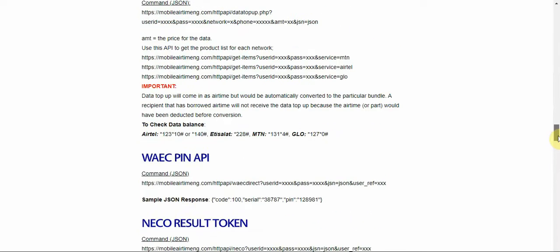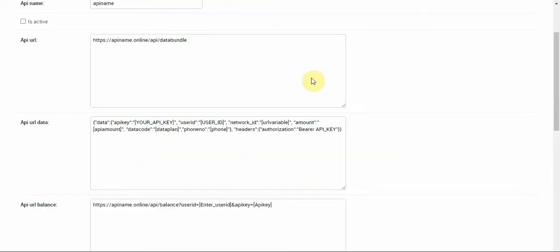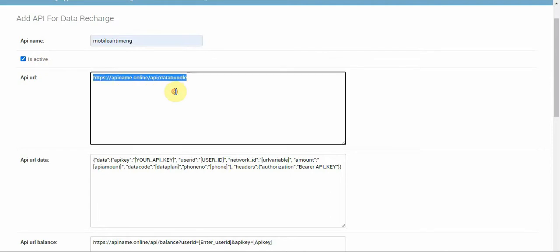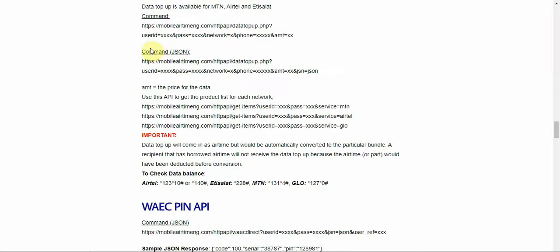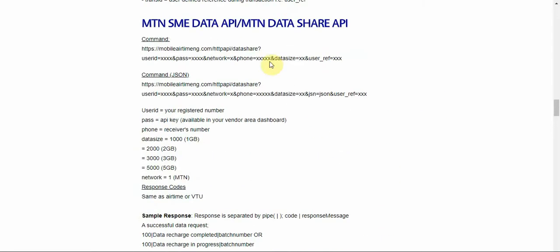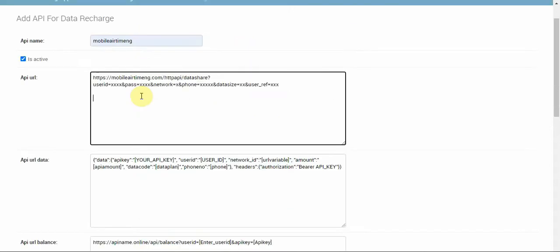That's number one. So as we've said, we're going to be changing this mobile airtime NG also. Mobile airtime NG, so activate. Then this now is where the issue lies. We're going to be copying something here. I'm going to be copying the longest code, like I said, the longest URL. I have that in here.